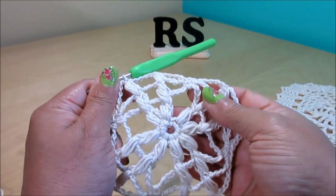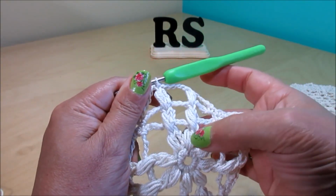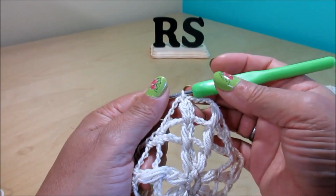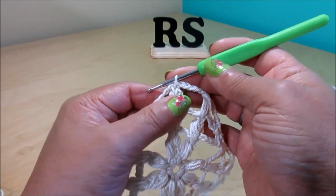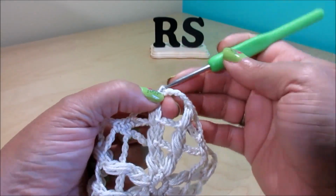Now we're going to start row number 5. So the first row with the single crochet, and then these are 1, 2, and 3, and that row of single crochet is 4, and the one that we're going to do now is row number 5. So you're going to chain 3, you're going to do exactly the same stitch, those always stay the same.